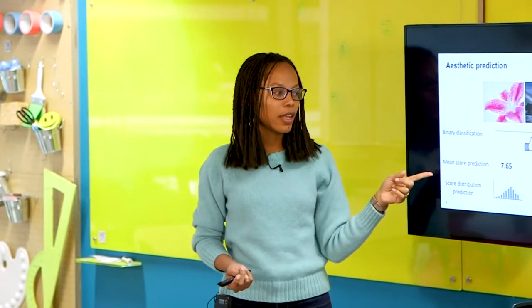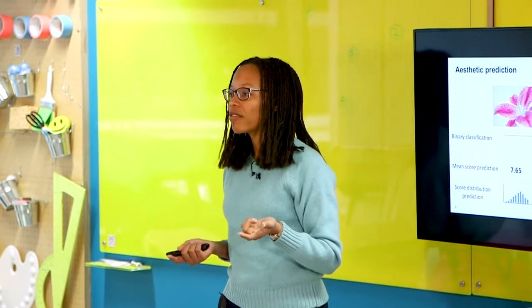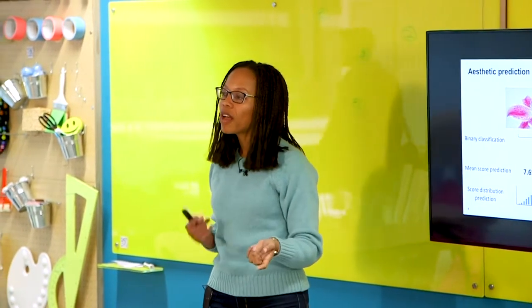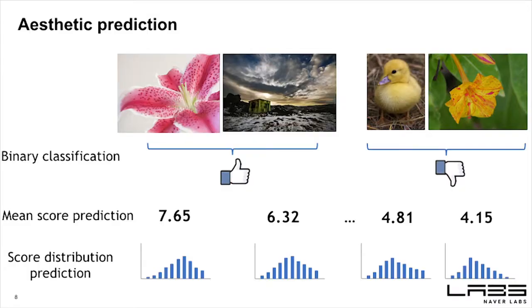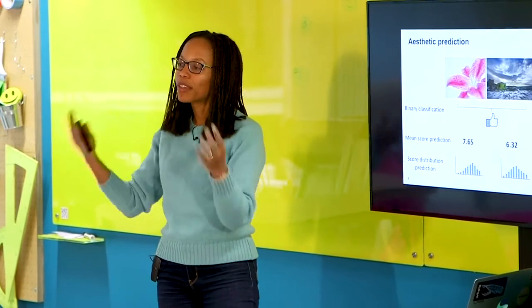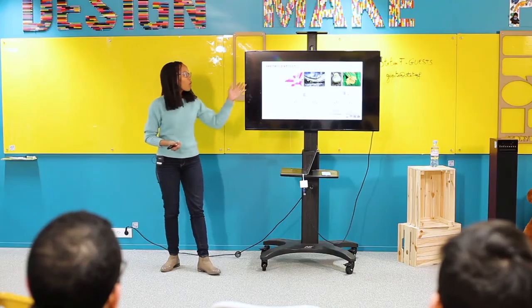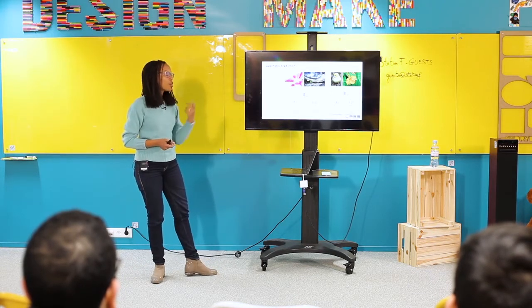You might also be interested in not just predicting yes or no, but giving it some sort of rating. So saying, on a score of 1 to 10 or 1 to 5, how much would I like this image? You might also be interested in some sort of distribution. You can't necessarily give an image a yes or no or one value because it's subjective. There's no such thing as just one value for this. So why don't we have some sort of range of opinions, a distribution of opinion about this image? All of these would fall under the idea of aesthetic prediction, but they're different types of predictions you might want to make.